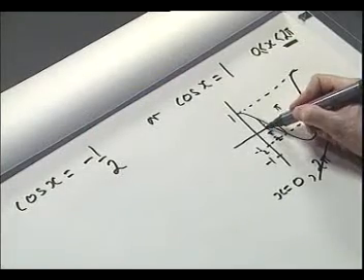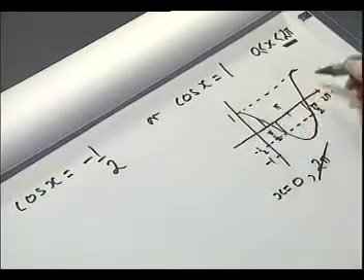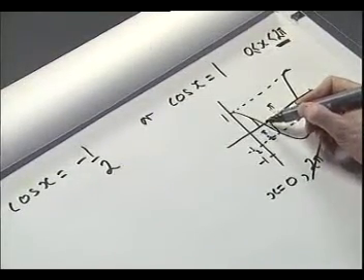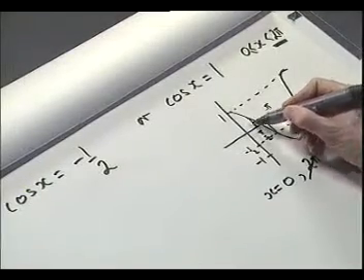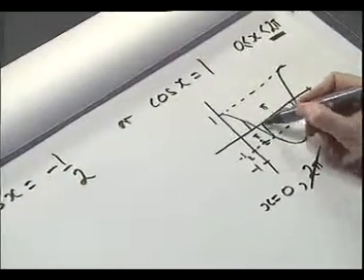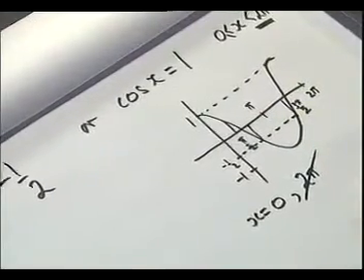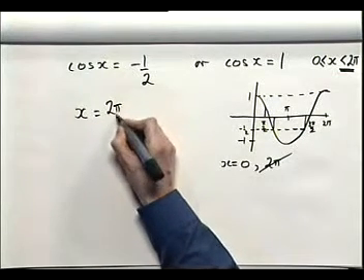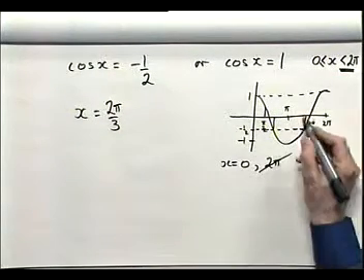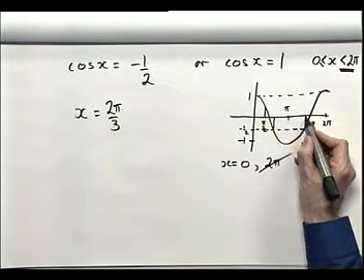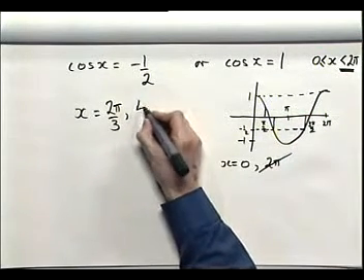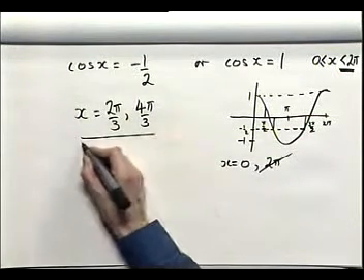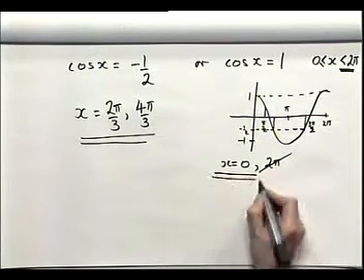That's about there. These curves are symmetric, so this one, instead of being pi by 3 from there, is pi by 3 back from pi. And so this tells us that x is equal to 2 pi by 3, or it's pi by 3 on from there, which gives us 4 pi by 3. So there we've got our answers, two of them there and one of them there.